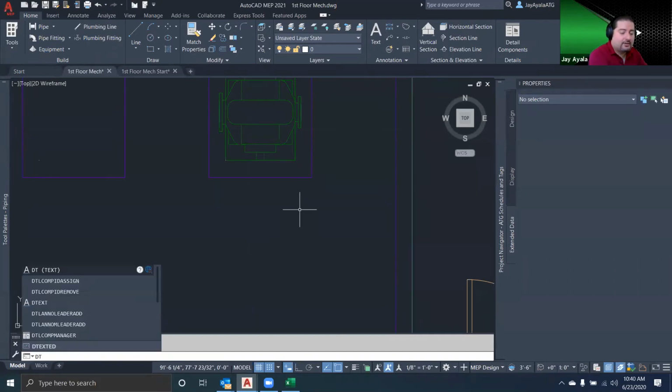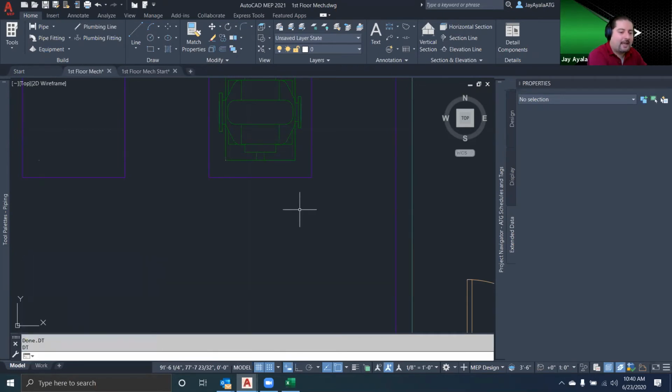You literally use text. So I'm a big fan of the old school dtext from back in 1992. mtext you can use as well. It's just a little more difficult. I'm going to use the mtext here, the text command, and show you what I'm talking about. So here I'll place a text tool.